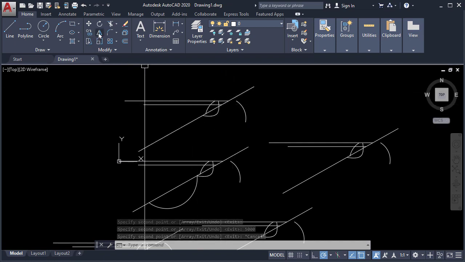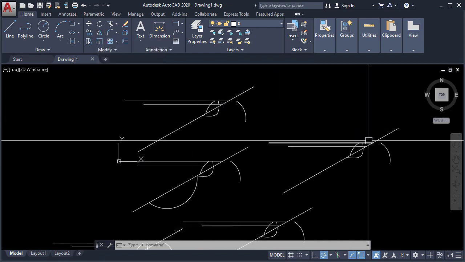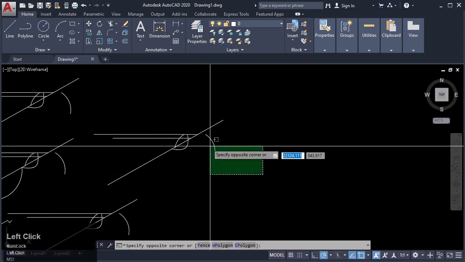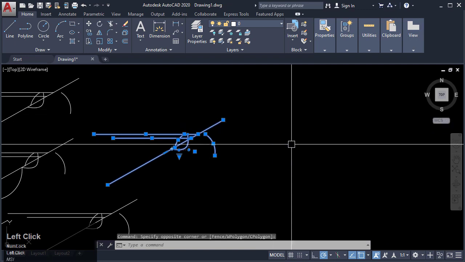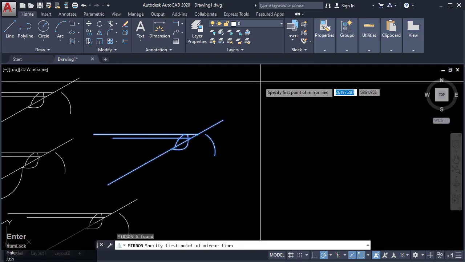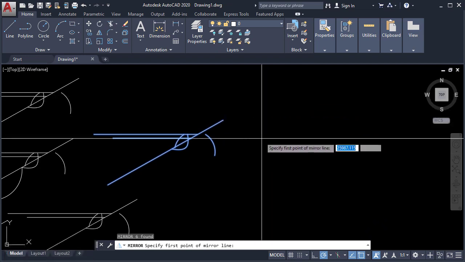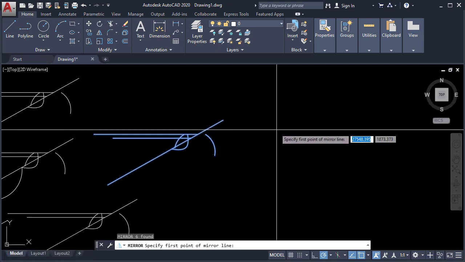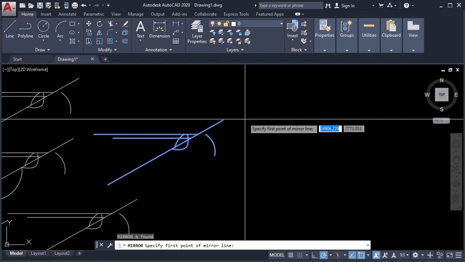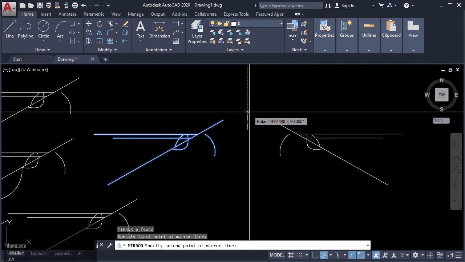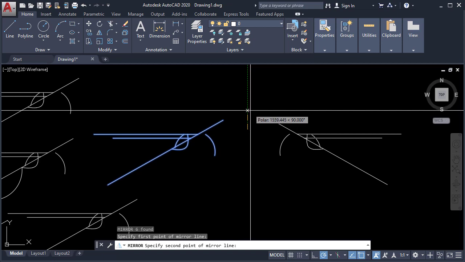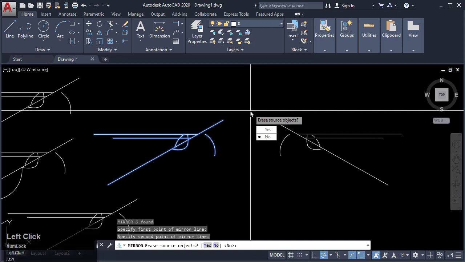Mirror allows you to create a copy that is a mirror reflection of the object. So let's say I select this object. I activate the mirror command, MI, enter. Click on a point of reference or point of axis of your mirror. So let's say at this point, click, and you will notice that it will create a mirrored copy of your object.